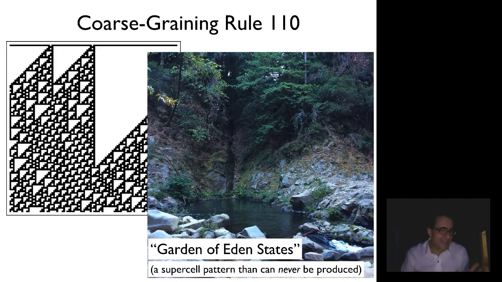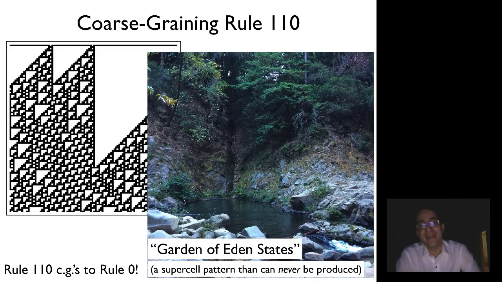But it doesn't really do anything you particularly want. It doesn't enable you to compute anything useful. In fact, it doesn't tell you anything you didn't already know. Because at the end of your simulation, you know that the output can't contain Garden of Eden states, and that's pretty much all that renormalization process has told you. Rule 110, in other words, coarse-grains even under a non-trivial projection to Rule 0.